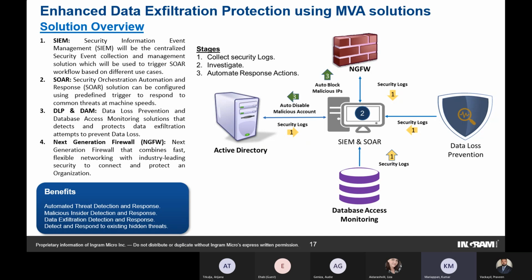So benefits of this particular solution, what you see here is automated threat detection and response. A malicious insider who is already available in the environment, you can detect them and respond to them. Data exfiltration attempts can be detected and responded to, as in protected, prevented from happening. The last one is if there is an existing threat in your environment, as soon as the setup is complete, in a matter of days, as soon as the setup learns about your environment, it'll be able to find out anything which is already there and hidden. So we will also be able to find that. So this is one such solution.